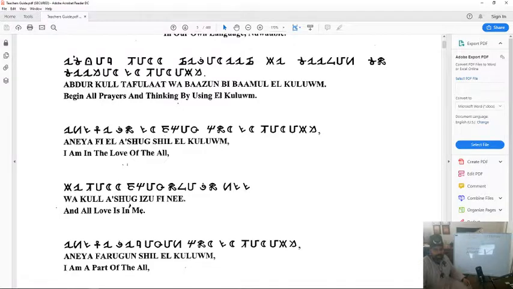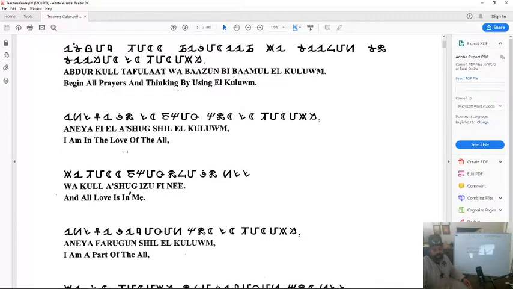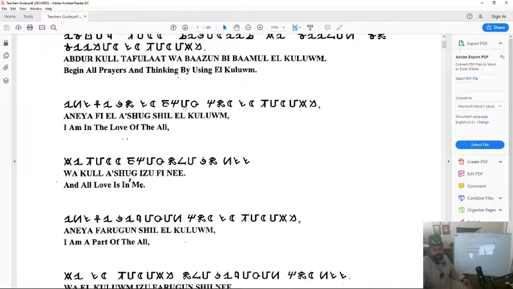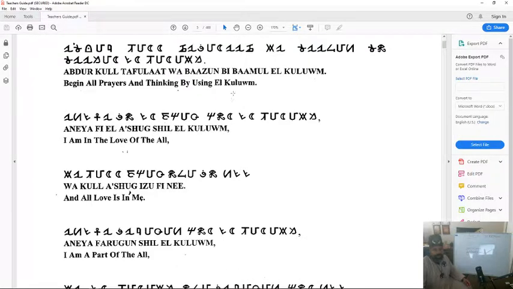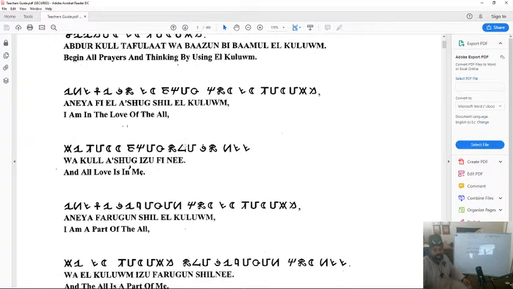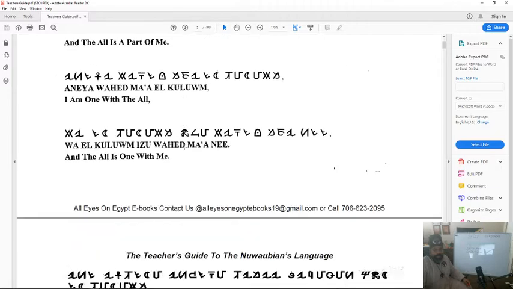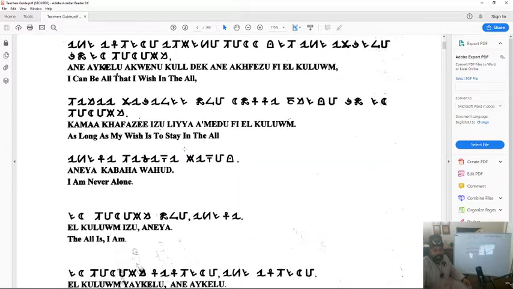I would first memorize the English and then learn how to translate that into Nuwabik. And this is a good stepping stone because the translation is already here, so you can just use that. Now there's some mistakes here, in the development stage of our language. So if you need any help, just holler at me. I can help you with that.